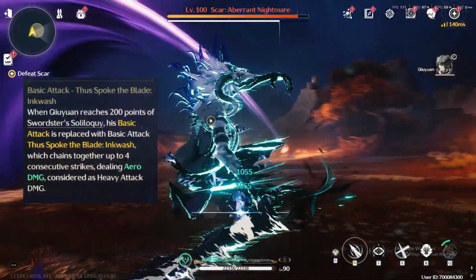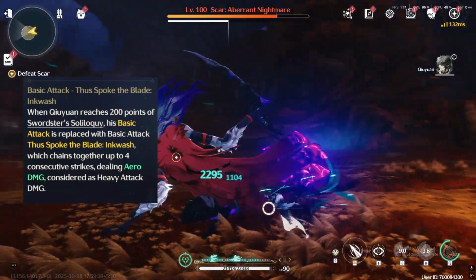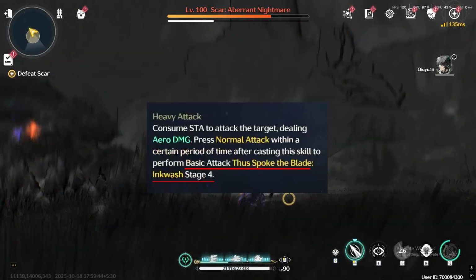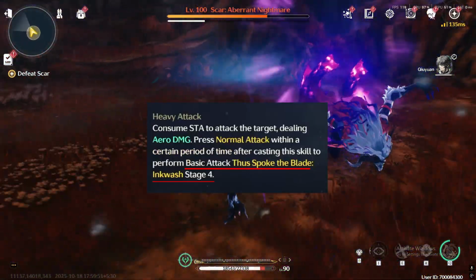When Qiuyuan has at least 200 points, that is when at least one forte bar is filled, his basic attacks are enhanced to a 4-hit combo called Ink Wash, which deals higher damage and is considered heavy attack damage. Whenever he casts his heavy attack, he can cast the last hit of his enhanced combo after it, which is nice as this attack restores his forte and can be useful in his rotations, which I will explain in a bit.